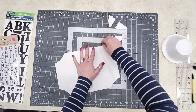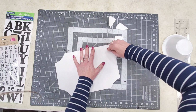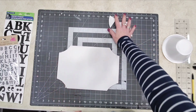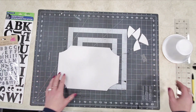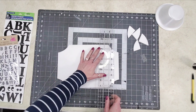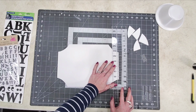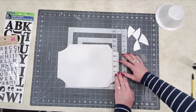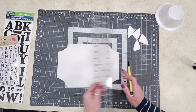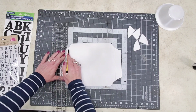So now I've got this interesting little shape other than just a plain rectangle going on. You can kind of see what that does. You can make it go as far in as you want. If you end up where you swoop in too far, you can always come in and, for instance, trim this down. And I'll show you what I mean. Let's see. Gonna mark from there. And the same thing over here.